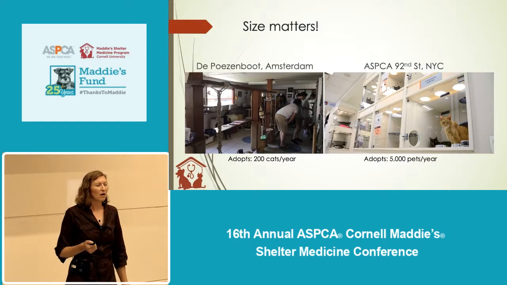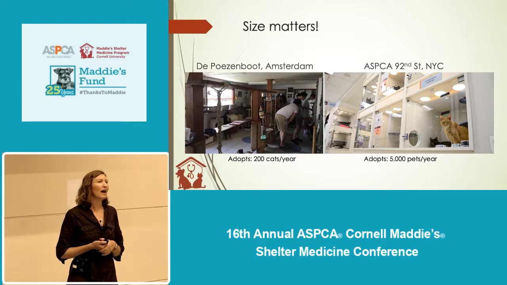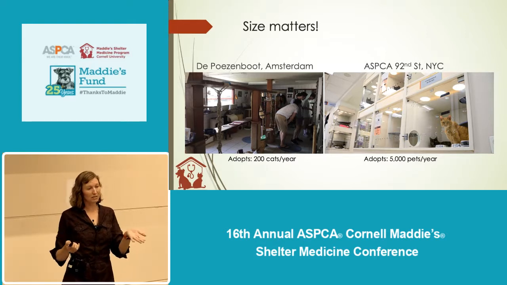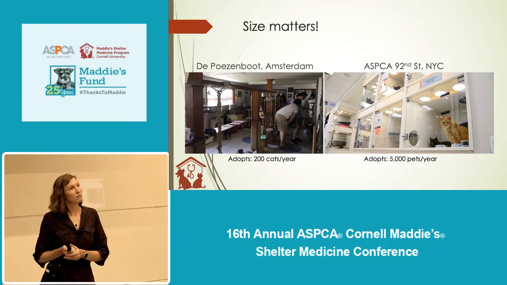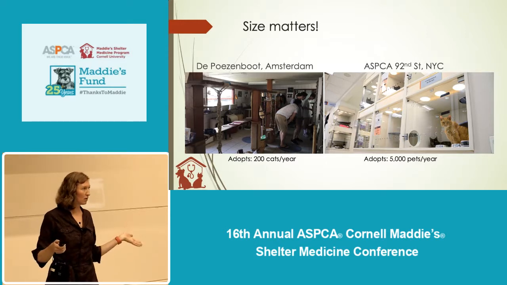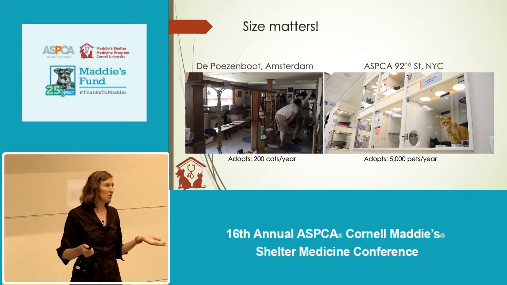This is all sort of academic and may not seem like you know how to apply it to your shelter. What I was getting at when I put that picture of Tompkins County up here is that size matters. If you have a small shelter, you can do a lot of really great work, but your capacity is not going to be as high as maybe a bigger shelter. So this is the Poets and Boats. This is in Amsterdam, and it's a boat. It's a houseboat. It's about 1,000 square feet, and it's a cat shelter. They have some cats in cages, and others that are wandering around in this shelter. They adopt out a certain number of cats every year.